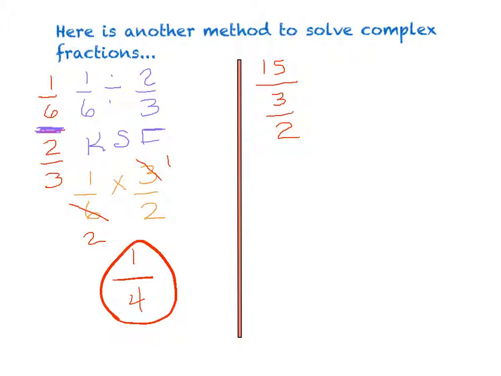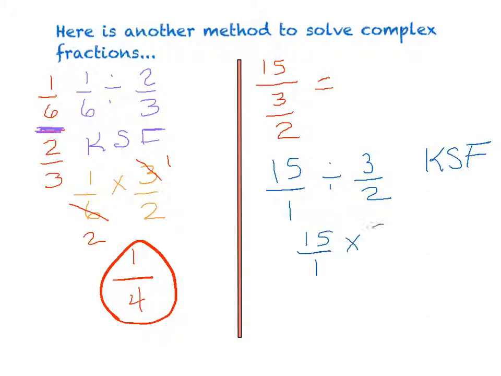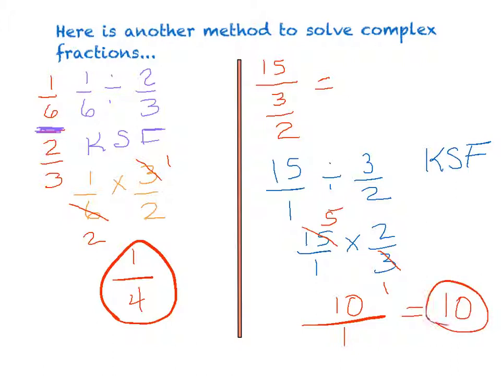And this is what most people like to do with complex fractions. They don't want to do the other method, but it's good to know how to do it the other way. So we'll rewrite this one as well. 15 over 1 divided by 3 over 2, which is the same, you think, keep, switch, flip. You're going to think 15 over 1 times 2 over 3. Again, you can eliminate commons. 3 becomes a 1. 15 becomes a 5. 5 times 2 is 10 over 1, and the answer is just 10.